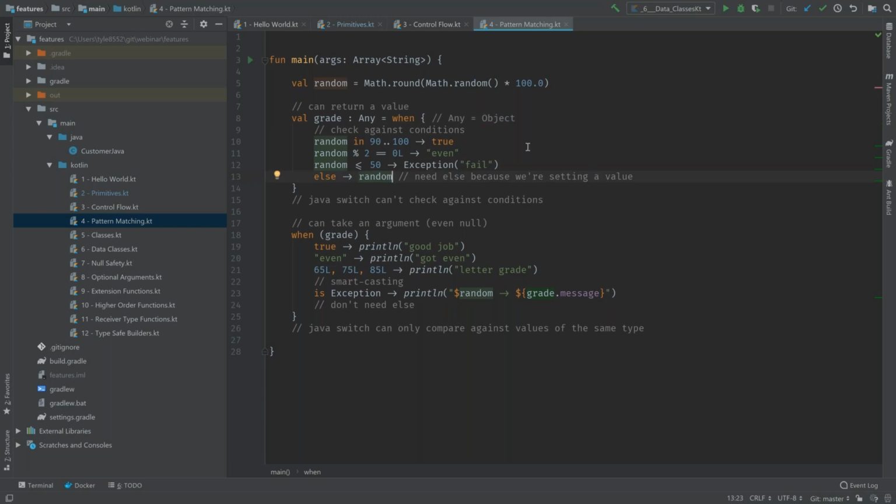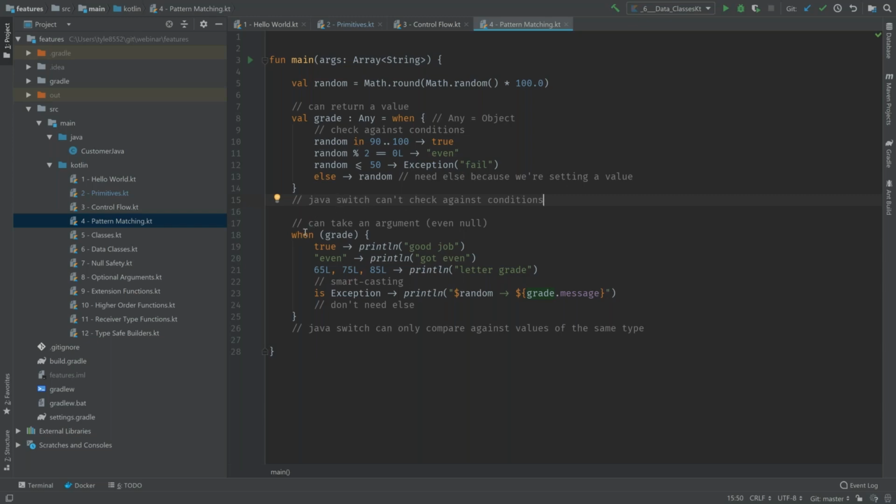And we need that in this case because we're setting a value. So if none of these conditions pass, we'd still need a way to initialize this variable. So that's why we have else. I want to note that a Java switch doesn't work here. You'd have to use an if else branch statement because a Java switch can't check against conditions.